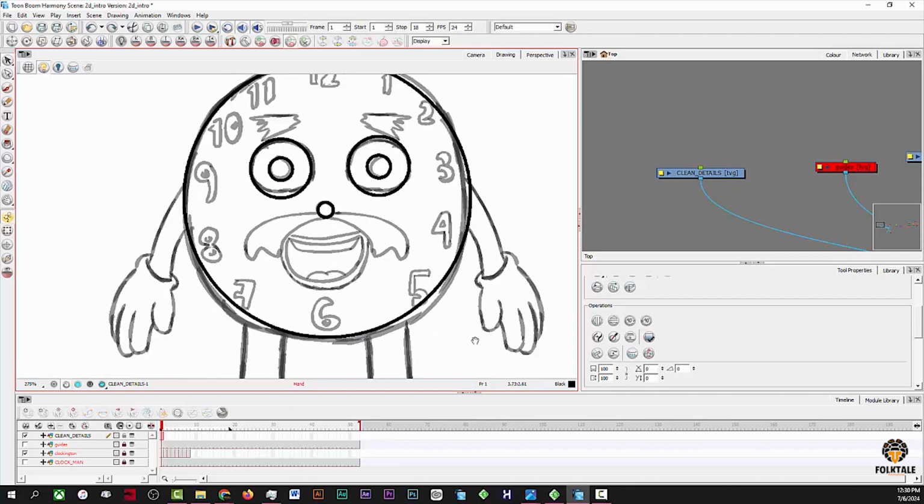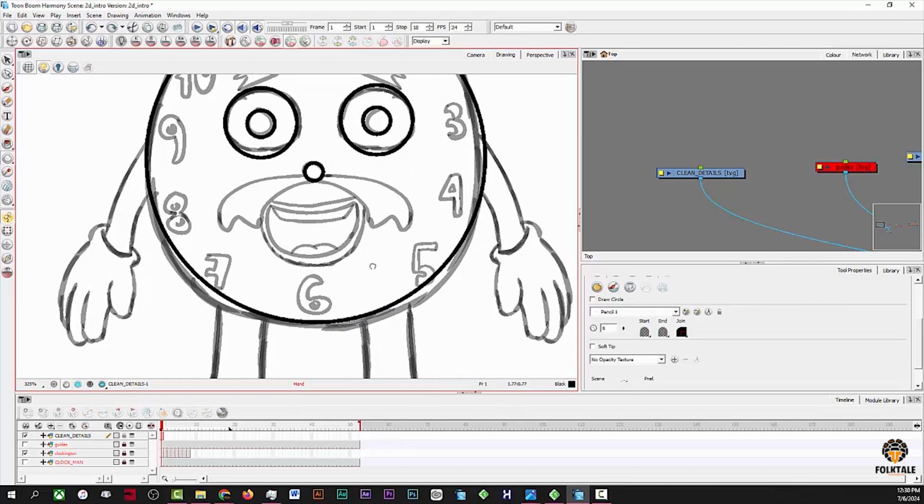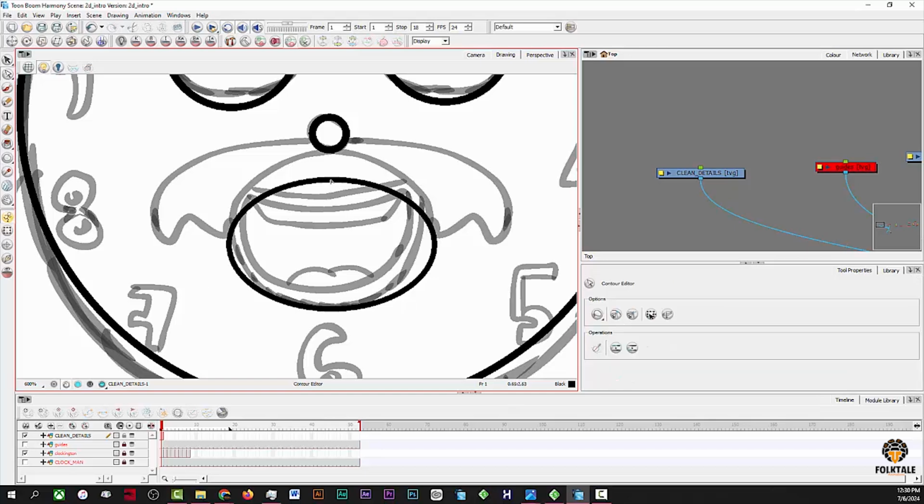So let's look for another thing we can use our shape tool to do. We can even come here and draw this. Maybe the lines are a little bit thicker than we want. We can reduce it to 6 because this is the mouth that we want to draw. You can reduce it to 6 and get this. Then go to your contour editor and start to manipulate this to fit this mouth.